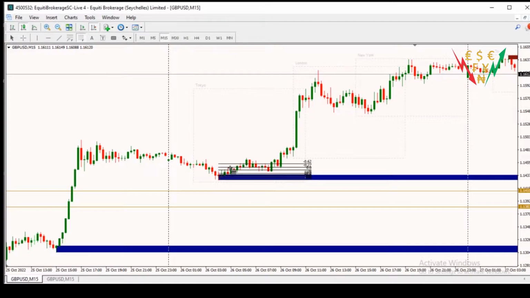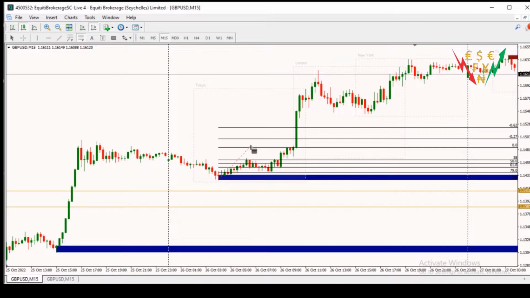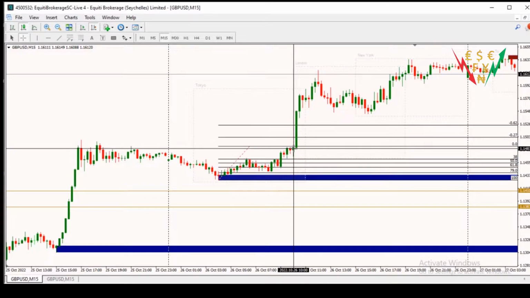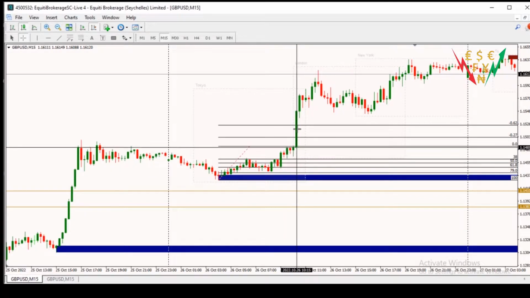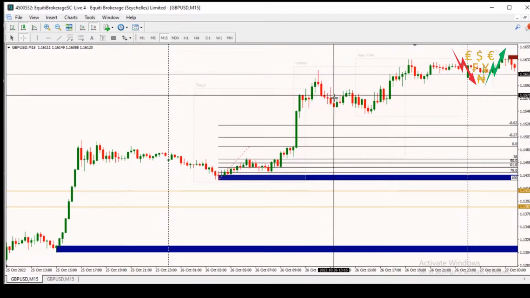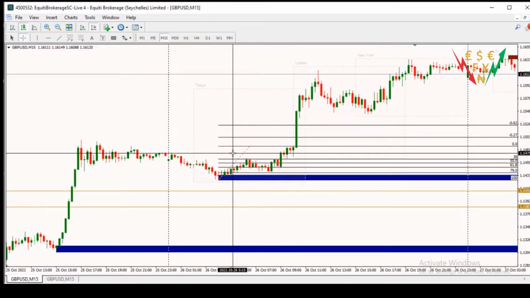So I use my Fibonacci tool to plot from the lowest point of that day to the highest point before the London session. And this was what I got. I was expecting perhaps a shooting star at the beginning of the London session, but what I got right here was a bullish hammer, and the price actually moved to the upside. So I didn't find this trade worthy of taking. I had to wait for the next session because there wasn't any form of retracement. This was exactly what I did.